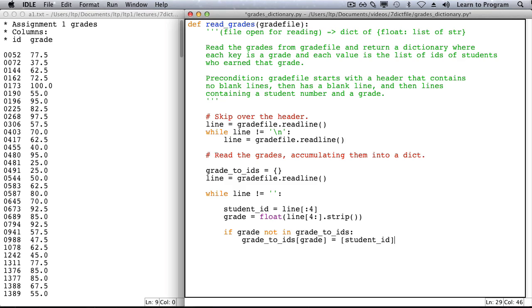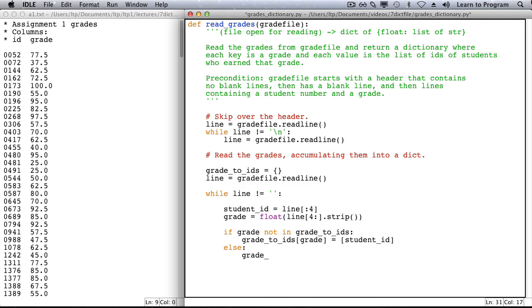The second case is the case where grade is already a key in the dictionary. So if that if condition is false, we need to do something different because grade already is a key. Because it's a key already, there already is a value associated with it, and that value is a list of strings. We want to add student ID to the list of strings.